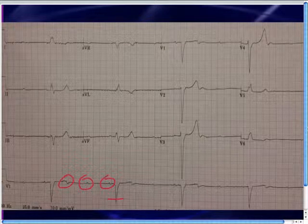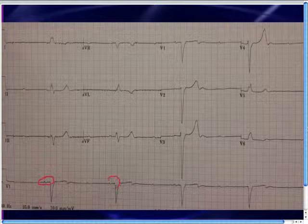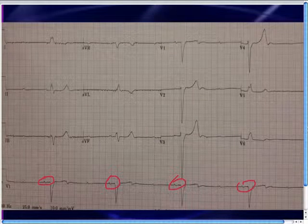Well, it's very simple. Whenever you're debating Mobitz 1, Mobitz 2, or AV dissociation, the answer lies in the PR interval. So just take a look at all of the PR intervals. There's one, there's one, there's one, and ask yourself, what are they doing? If it's Mobitz 1, the PR will be increasing before the drop. If it's Mobitz 2, the PR stays constant. And if it's AV dissociation or complete heart block, the PR will be randomly changing, increasing in some areas, then decreasing, and then really big and really small, and just kind of all over the map.